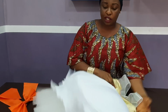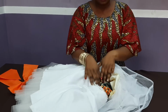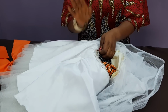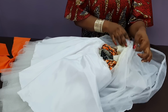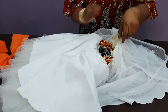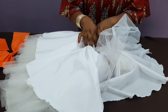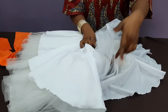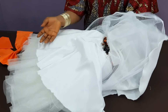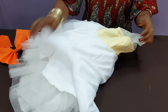So now to secure this very well, because looking at it, when we join it, you can see the difference. This is the main fabric with the lining, with the satin and the tulle, while this is the net or mesh with the lining. So all you have to do is to just pick it up this way, close it up and tack it down. Tack it in the front, the side, and somewhere around the back, so it secures. So even when you open it up, it won't be opening. So that is a great idea.